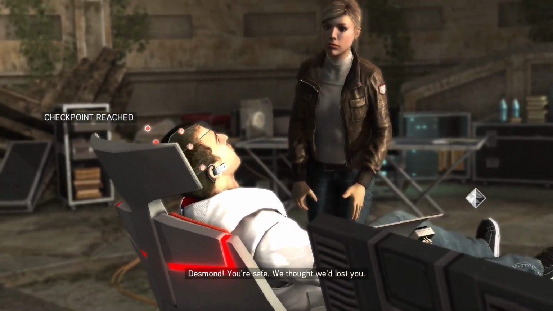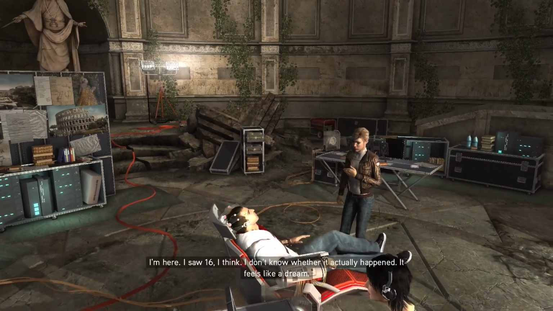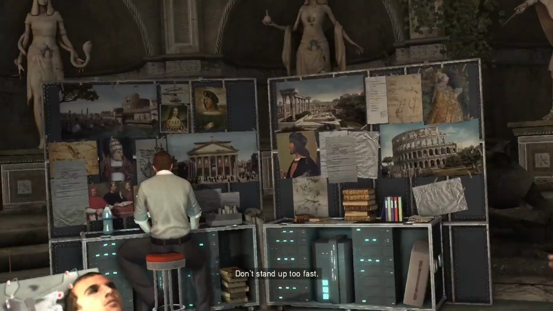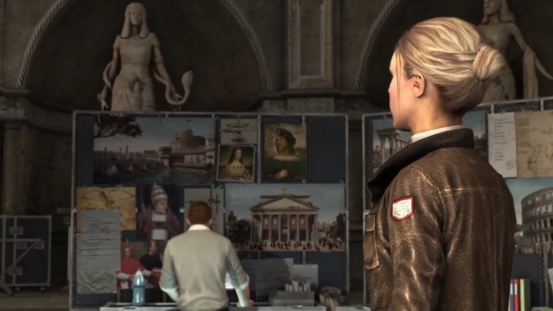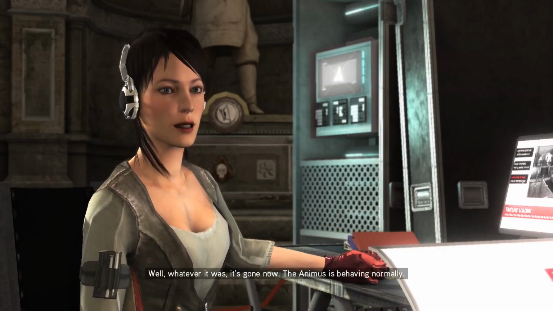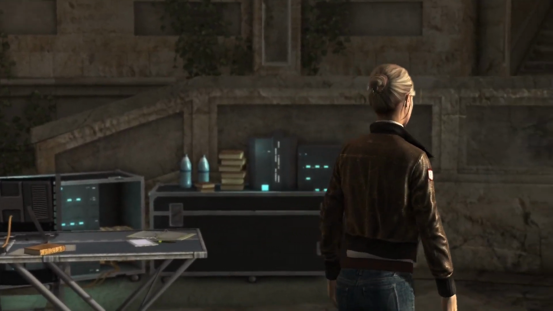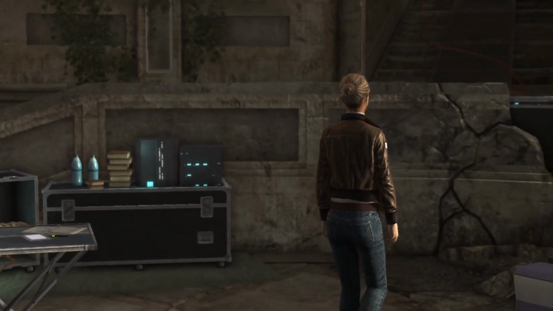Desmond, you're safe. We thought we'd lost you. I'm here. I saw 16, I think. Don't stand up too fast. I don't know whether it actually happened. It feels like a dream. Well, whatever it was, it's gone now. The Animus is behaving normally. Take a break before going back in there, okay? Alright.